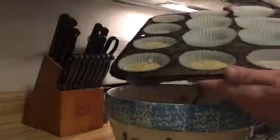So you can see I'm filling these about this full. So I'm just going to continue doing that. This batter usually makes about 30 cupcakes. So we've lined 30 cupcake pans here. I just used ones that have 12 in each one except for one that has 6, and so it works out well.